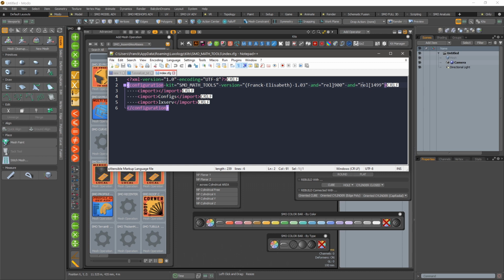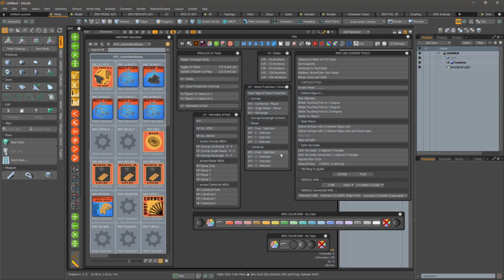It means that the kit will be loaded until Modo 14.99. Okay, for instance here, of course, if you are on Modo 14, if you put this or maybe this way, it will work. If you want to make it work for all the releases, probably do this. And I'm using this actually. So that's good. Now you've edited the file, you save it, you close Modo, you restart it, and it will let you load the kits.